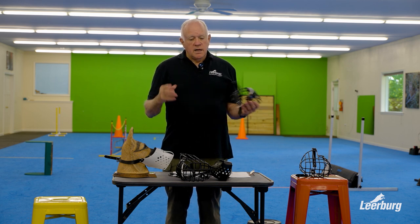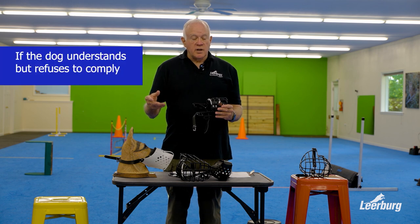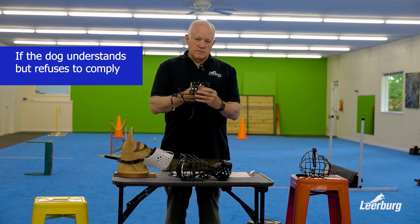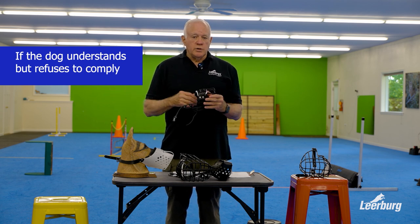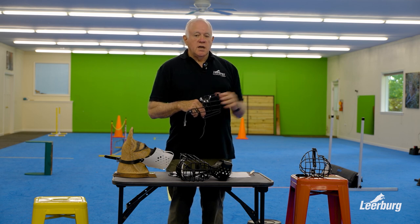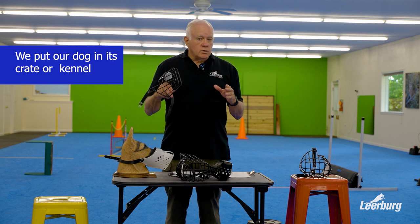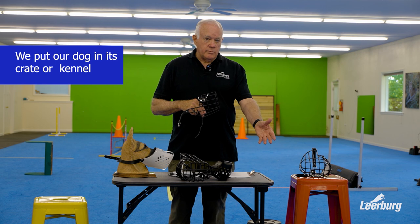Okay, take it off. I can't tell you what to do — you have to figure it out yourself. What we do is we won't correct the dog. We can try nope, no reward, muzzle, sticks it in, he takes it back out right away. At that point, what we would do with our dog is we wouldn't correct him. We would take him over and put him in his dog crate or his dog kennel and leave him there for five minutes, or an hour, or whatever, and then bring him out again. If we're doing this at mealtime, we don't put the food down on the floor and let him have the rest of his food.